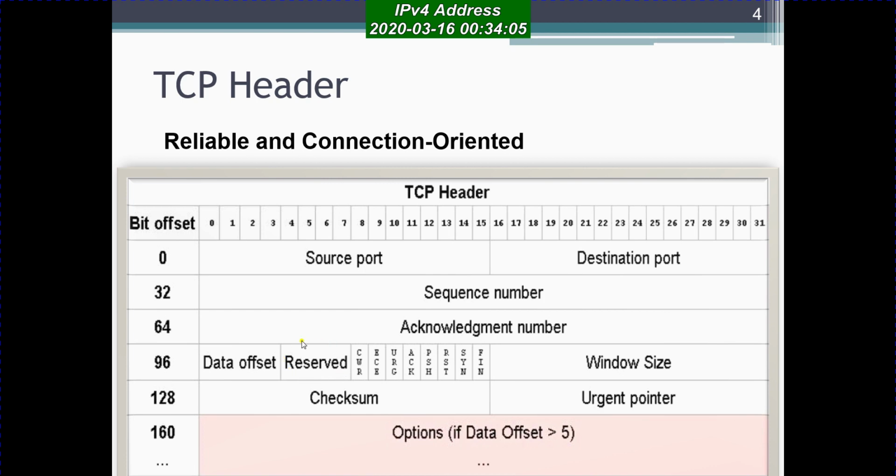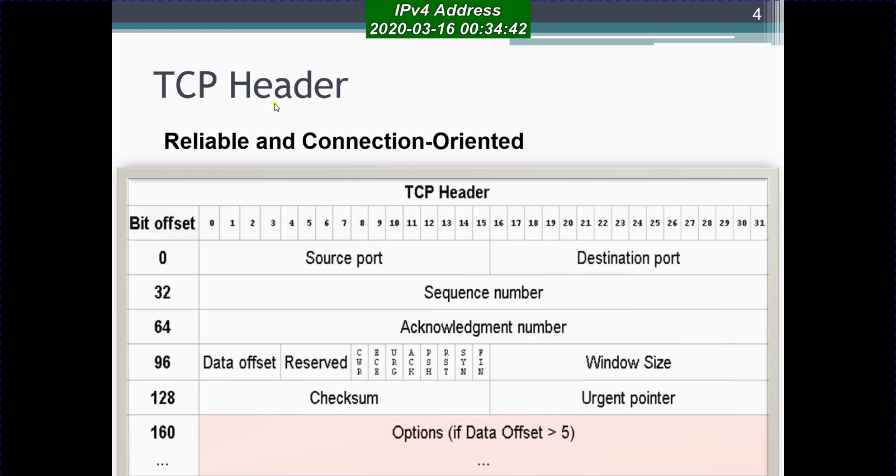Now this is the reserved field, which is out of scope. The CWR and the ECE, these 2 bits are used for other things. These 6 bits here constitute the flags field. These are the fields which manage the establishment of the connection or indicate the status of the TCP connection. The next field is window size. It's used for flow control. This field here is a checksum, a 2 byte long field. It's used to store the checksum, and the checksum in TCP is mandatory. And finally we have the urgent pointer, which is a 2 byte long field.